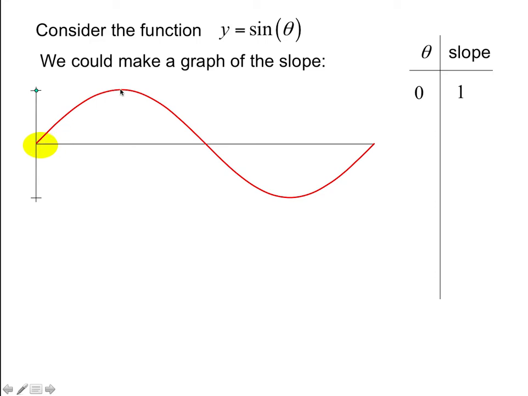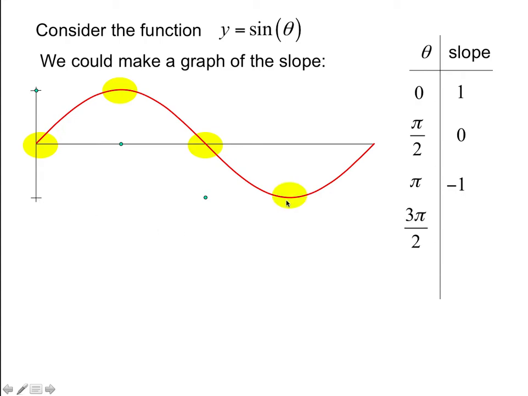Now I'm going to look at this location here, pi over 2. We know that the curve flattens out here, so we know we have a derivative of 0. So I'm going to graph a value of 0 right there. And then if this is 1, you might be able to guess what the slope of the curve is right here. At pi, it's sloping downward, so it's got a negative slope, and its value is also 1. So the value of this derivative is -1. I'm going to graph a derivative value of -1 on my y-axis.